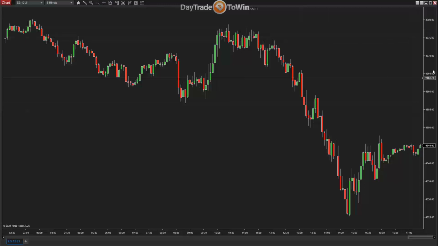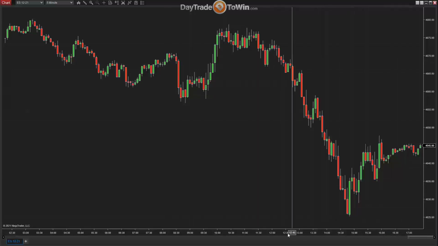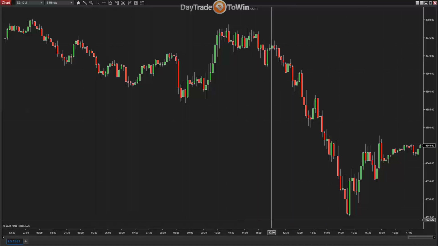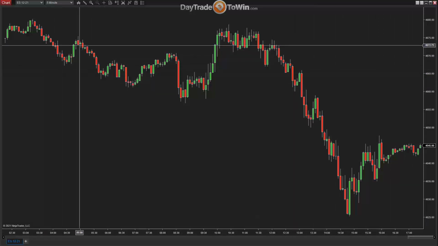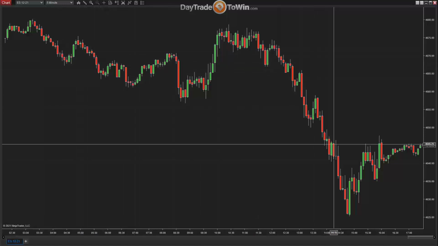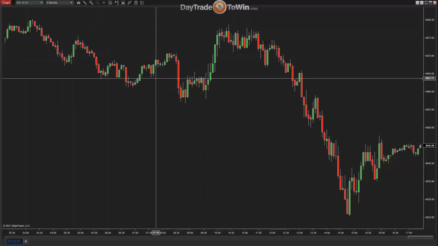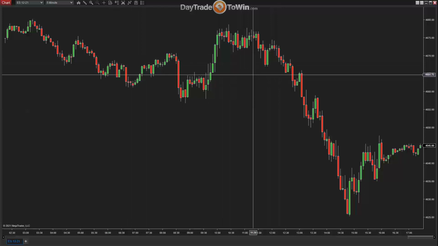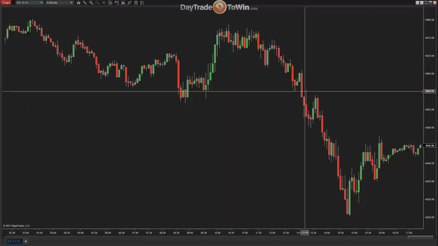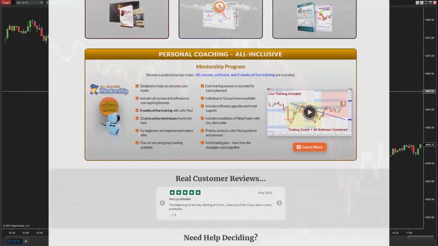So we have a vertical axis, which is price, and then one here on the bottom, the horizontal one, which is time. So you have time from left to right, up and down is price. So throughout the day, price is plotting at different values, and it begins to take a personality and appearance, price action, really, that's what we look at. And from this, you can deduce certain patterns and then make decisions on how you want to trade. That's really the art of price action trading that we specialize in at Day Trade to Win.